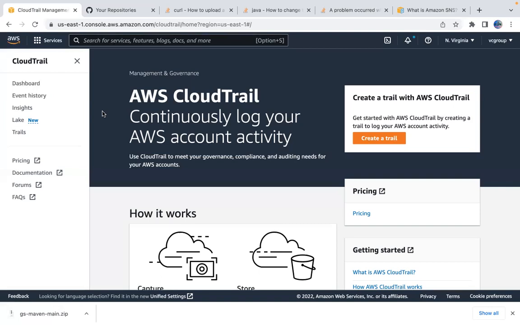So if he made some change through GitHub, you would check the commits for that repository, and that's one of the troubleshooting steps. And you would go to CloudTrail and check all the logs. That is one of the troubleshooting steps. This is how you explain in the interviews.